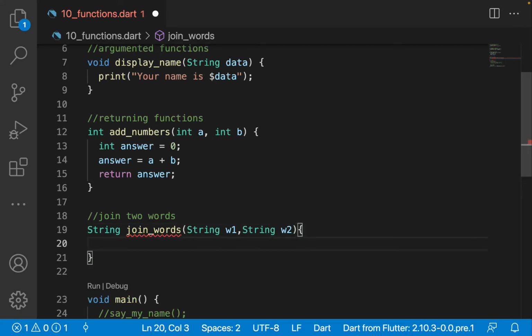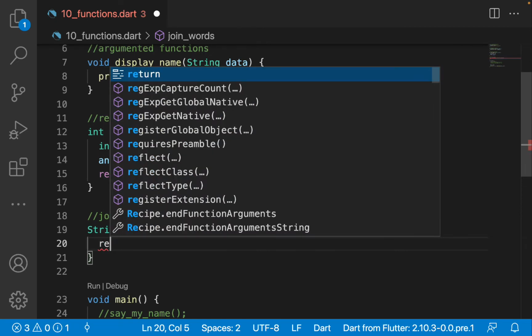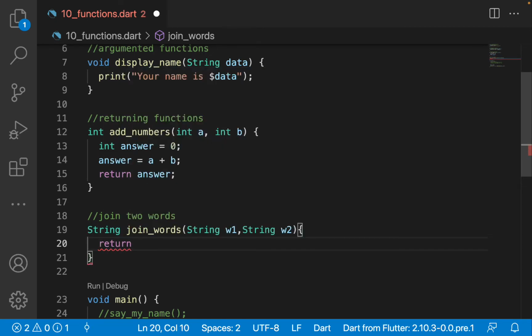So let's go ahead and display them. Another way, you may not even first initialize. You see here, they will initialize this thing, like answer. But another way, you can just simply say return a plus b. It will do the same thing. So here, I'm just going to return because I don't want to first initialize, yet I have a shortcut. So I'll simply say return and then put the $ sign.